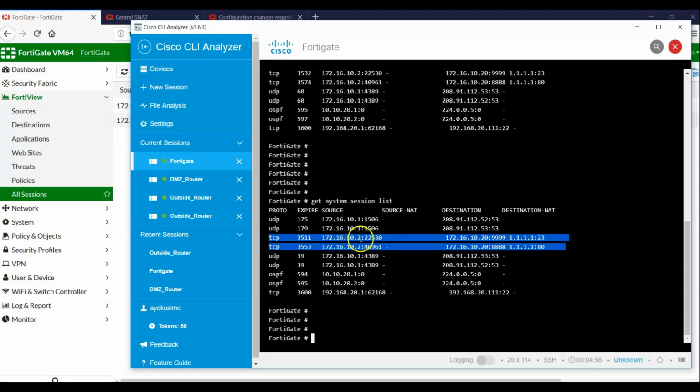You can see for my telnet, the destination IP and destination port, and it's being NATed to this. You can also see HTTP is being NATed to this. So I'm using the same public IP for the telnet and the HTTP connection. Although it's private, I'm using it as public actually. So that's it.